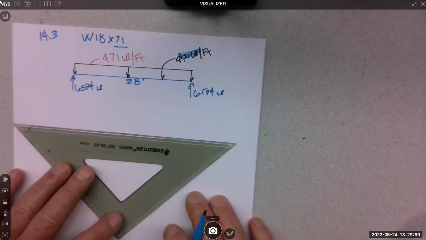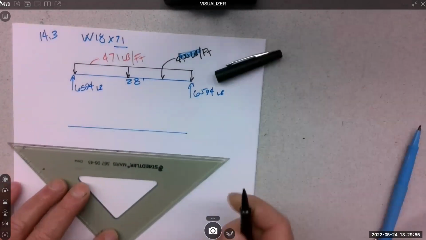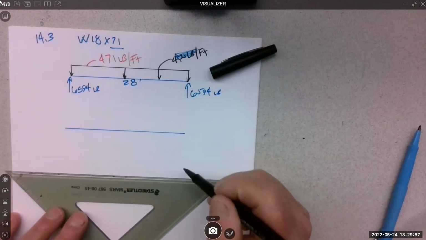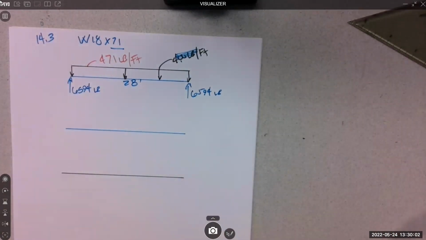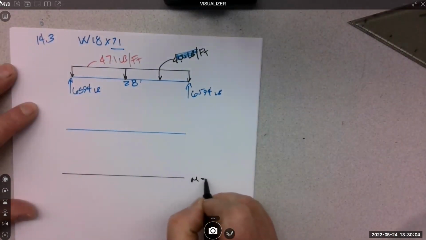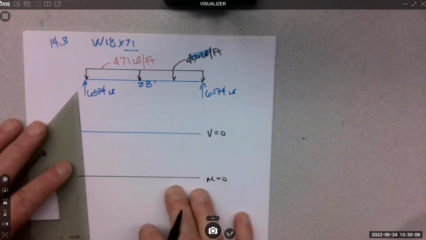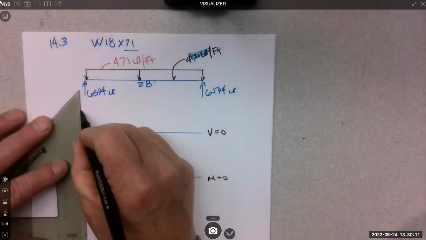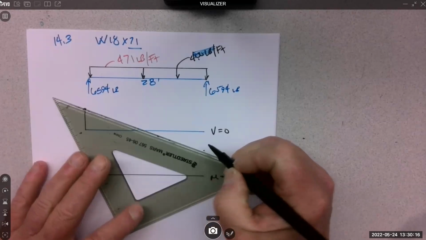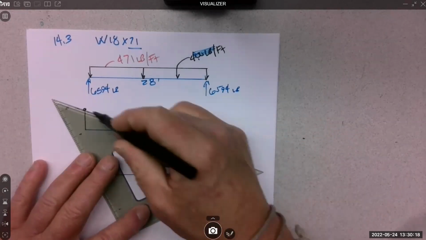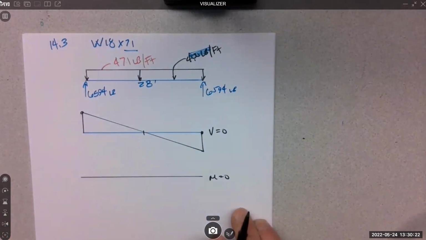So I'm going to do a shear diagram. I don't know that we had to. Probably can guess where the moment is, but I'm going to expand the problem a little bit. Why not? What's the shear do? Goes up, and then comes up the same amount, right? So the exact middle is the maximum moment.